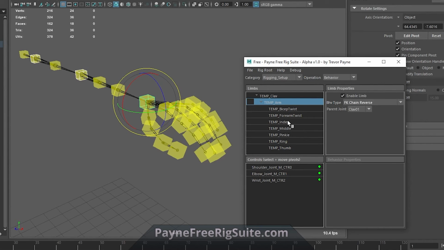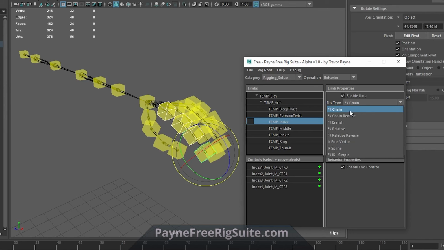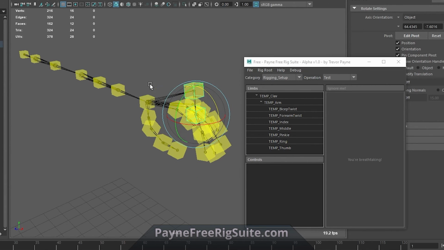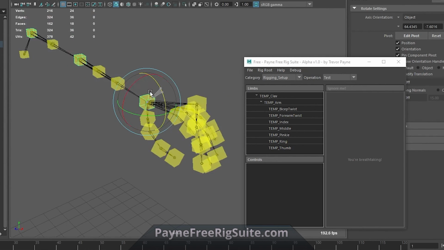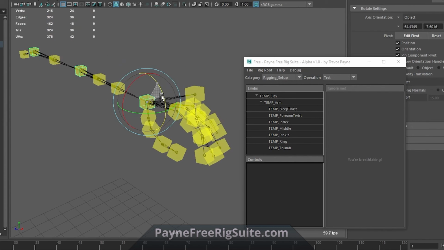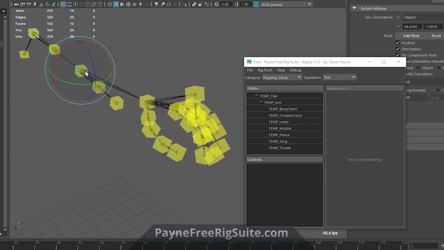And then we're going to select that index finger that we're being grabbed by, and we're going to change that to reverse. And now let's go ahead and test the functionality to see what happens. So if I grab this, now you'll notice all of the index finger joints are reversed in functionality all the way on down. However, we're not getting the hand or the wrist to follow it, and none of the arm or clavicle is. So if I grab the wrist, this is working more correctly, but not quite right, because the limbs aren't parented correctly. But the functionality is working great.